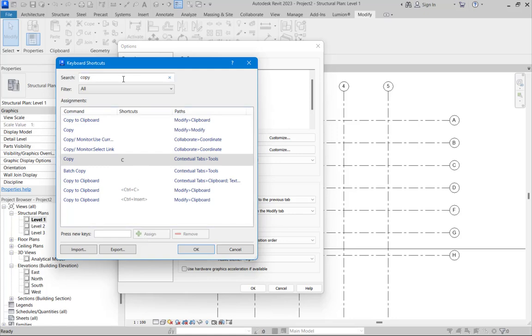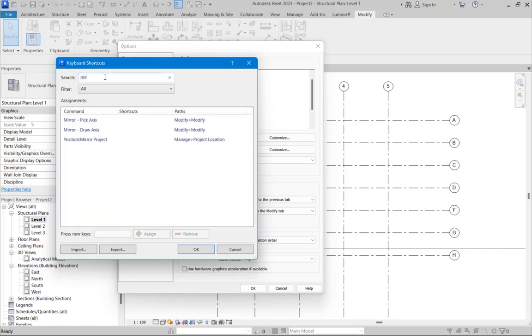Next I'll do my Mirror commands. We have two types of mirror here, so I'll use MR for one, and I think it's best I change the other to MI.